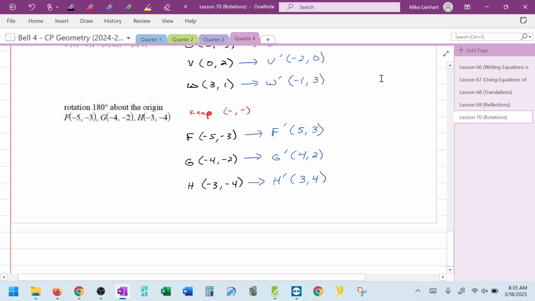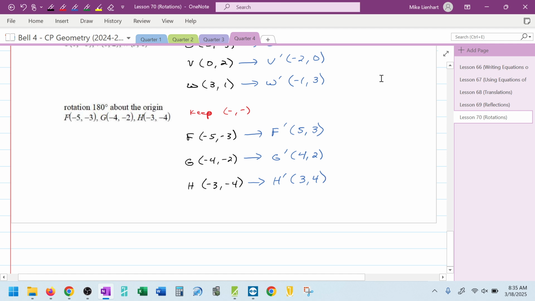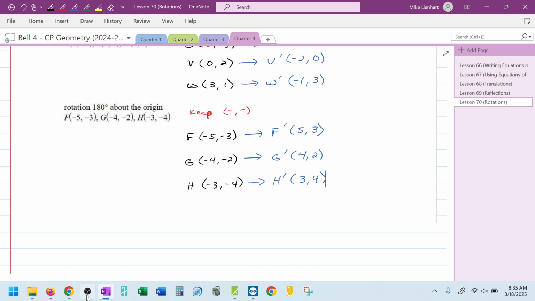Now, I would encourage you to go back over these. Listen to how we're describing them. I know I wasn't perfect, guys. I kind of messed up on my wording a little bit here. But it's a simple pattern to follow when you're doing these. Hope this helps. Let me know if you have any questions.